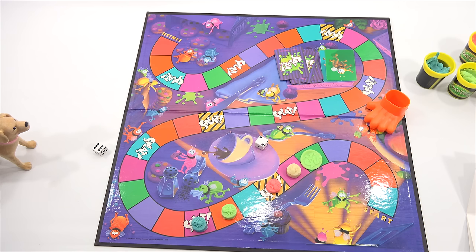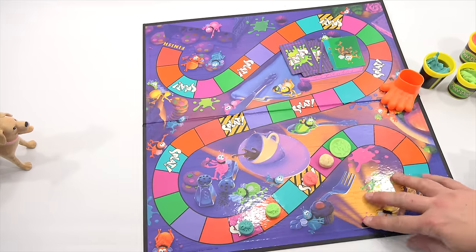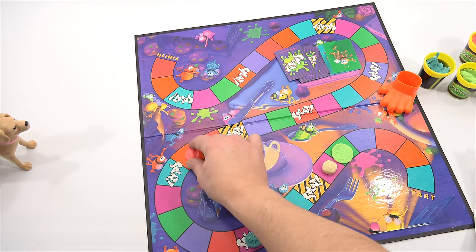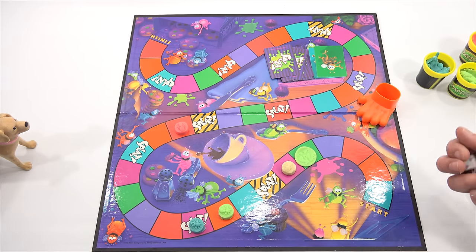Uh-oh. Six. Off the board. Seven. Eight. All right. So now let me grab my furthest one. Which one is my furthest one? I'm going to say this one here. Spot. One, two, three, four, five, six, seven, eight. No splats. I like that. No splats. Okay, all right.